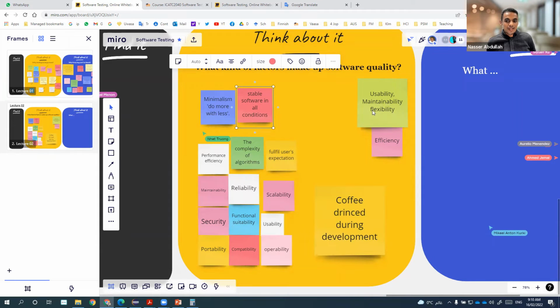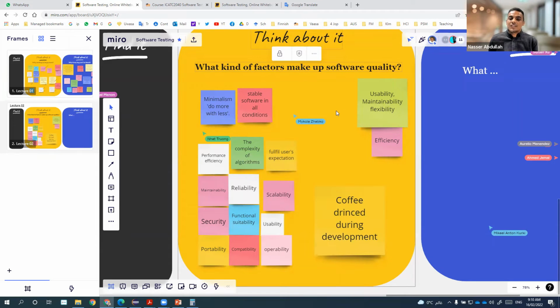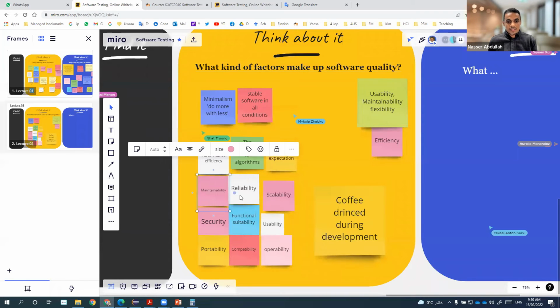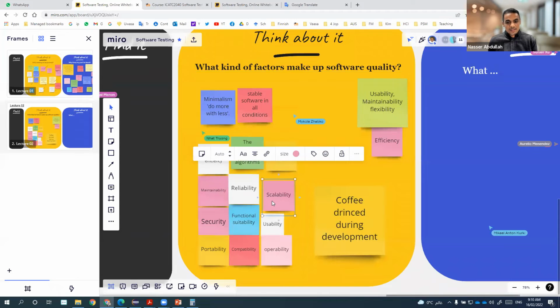I'm not sure, I don't think flexibility, maybe it's a different or incorrect word. Maybe there is something similar to flexibility, but not exactly. The complexity of the algorithms, yes. Performance, integrity, reliability. Okay.